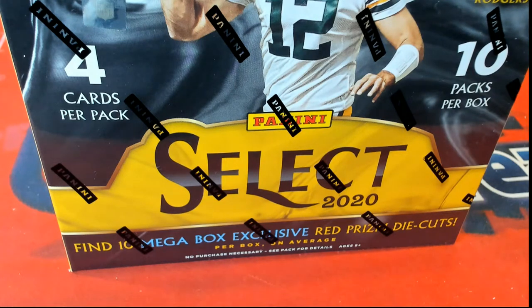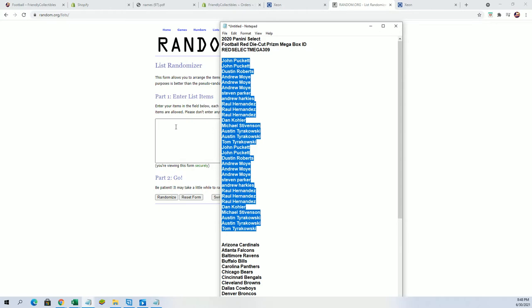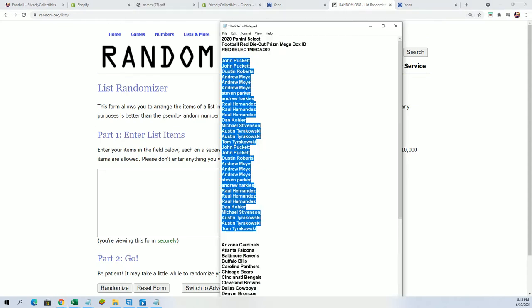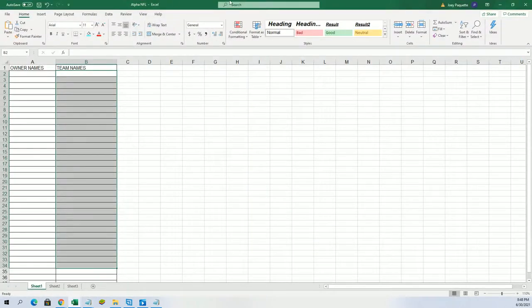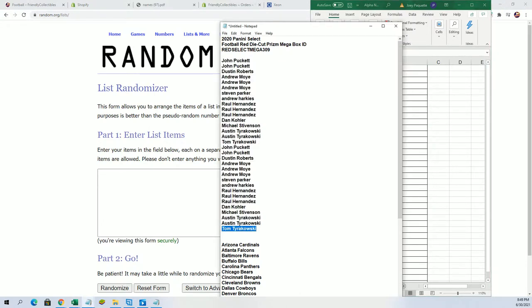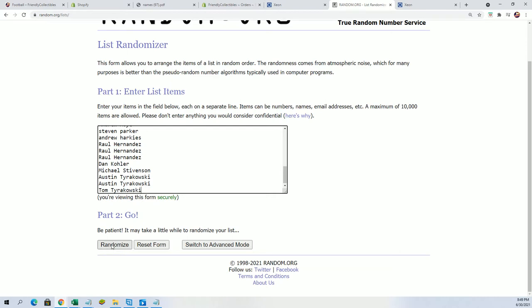Alright, it is select football time. We're going to start by randomizing the owner name seven times and then randomize the team seven times, then stack both lists up side by side before they go through the randomizer in this sheet. We'll start with the owner name random. We do have Tom in there - I want to let you know. Sometimes you can request different names, or asterisks to separate things if you've got company over and want to get them spots.